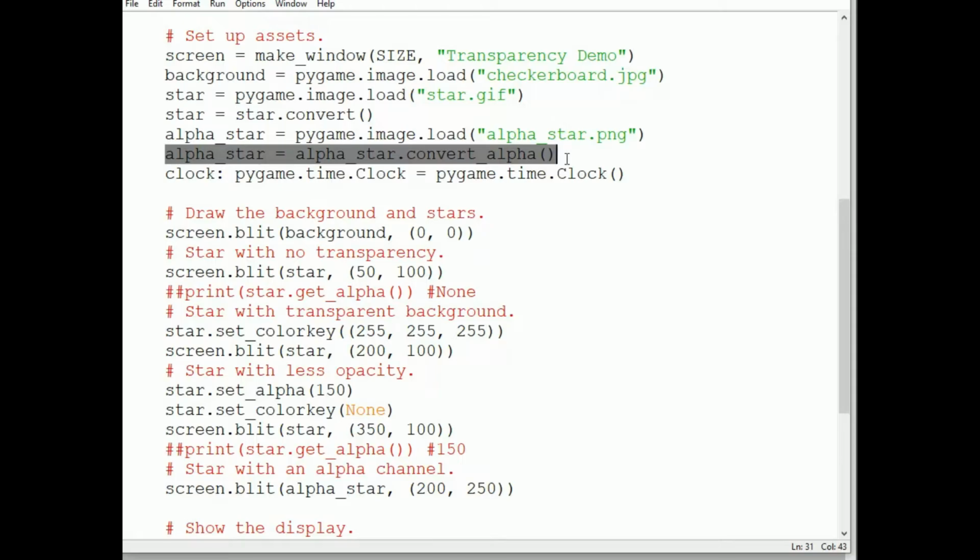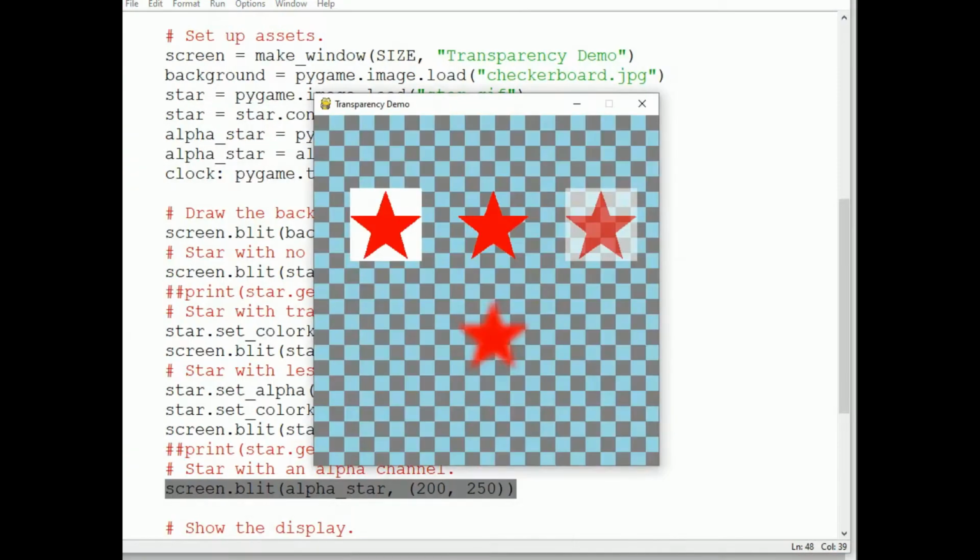When we then blit this image, which is the final image blitted in the code, Pygame mixes the color of the pixels in the star with the colors of the background pixels according to the transparency of the star. You can see the result, which is this bottom star, when we run the program, looks fuzzy. This form of transparency has more information than the others because you can set a transparency for every pixel in the image.